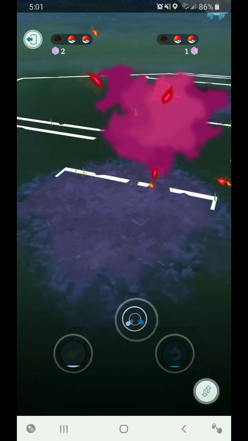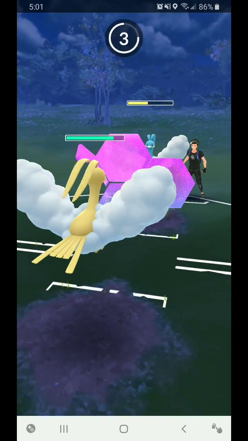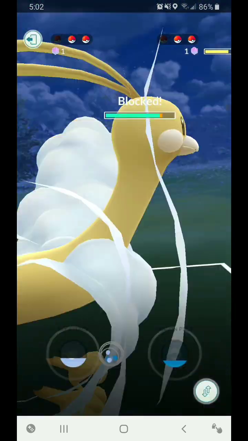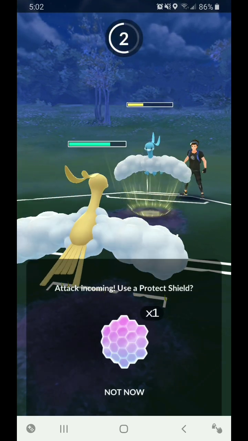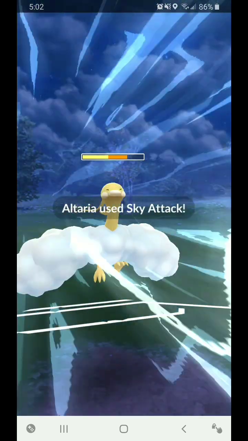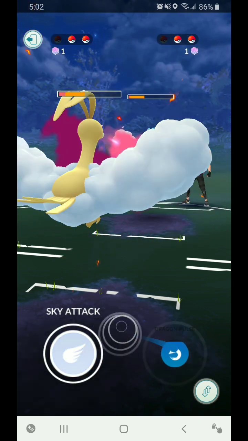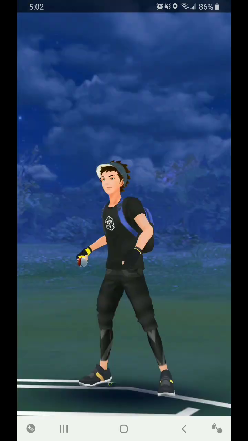I can go Altaria here. And I'm going to shield here. Sky Attack. So he probably has a decent amount built up already. I'm not going to shield here. I should still be ahead on health, so I'm going to just faint him down, hopefully, and then hit whatever's coming in with the Dragon Pulse.